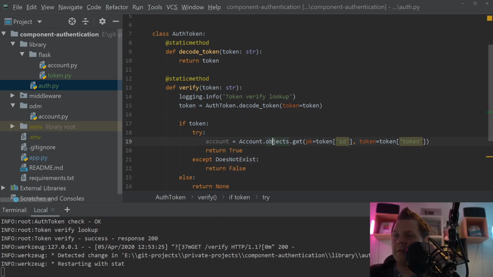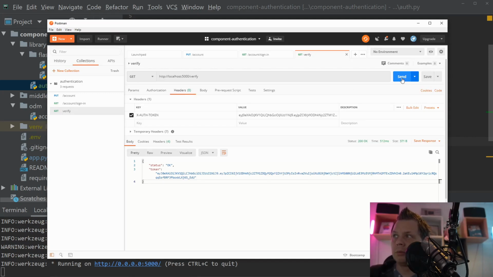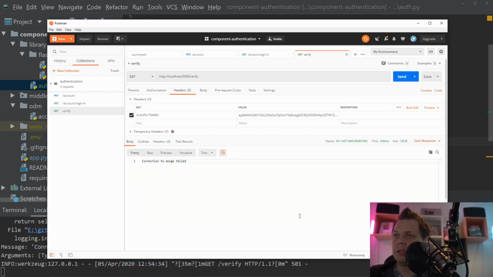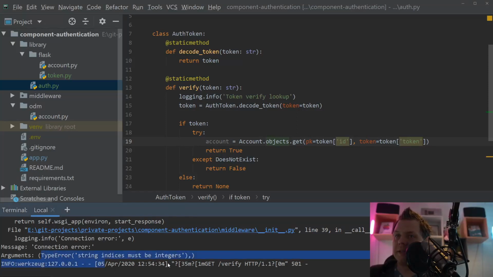And this should be giving an error now because we don't have decoding the token yet. So as we expect, it's a bug.